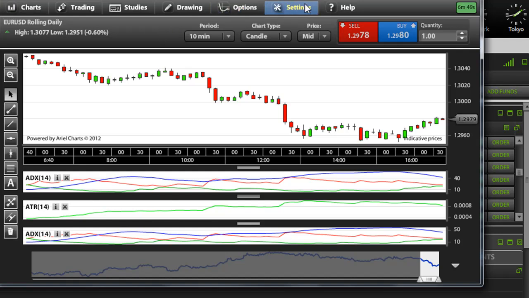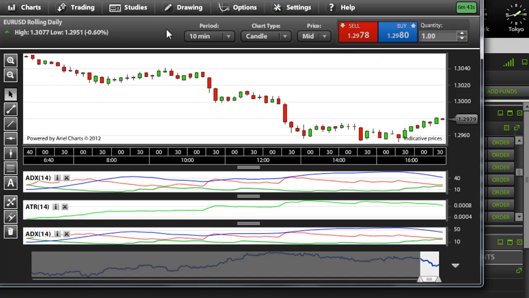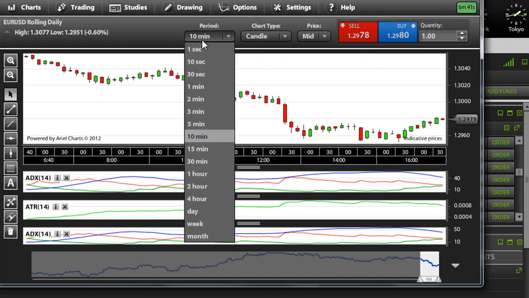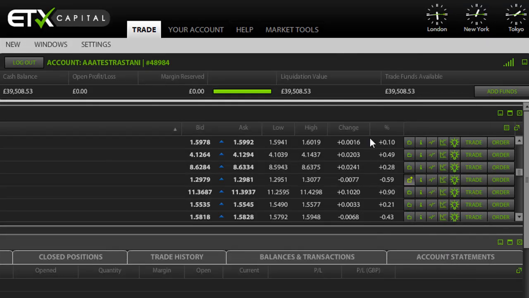And of course, you can also choose to save your chart by going here and pressing save as a new template to save your chart settings. Okay, and you can also change the time frame of your chart from 10-minute to 5-minute to hourly and daily by going to this tab over here. And you can also change the type of chart from candlesticks to other kinds of charts like HLOC or line charts here as well. And there's a new feature, you can also place your trades whilst on the chart here as well. Okay, I'm going to close this particular chart right now and show you the next thing here.